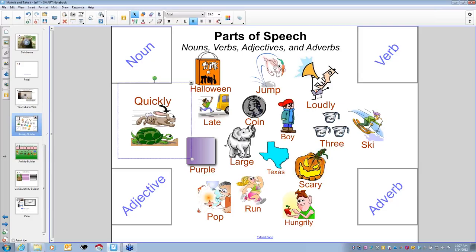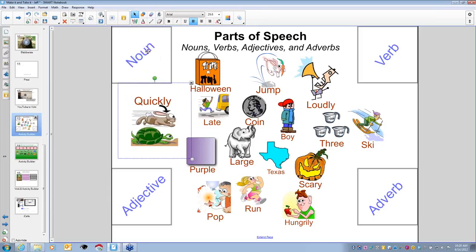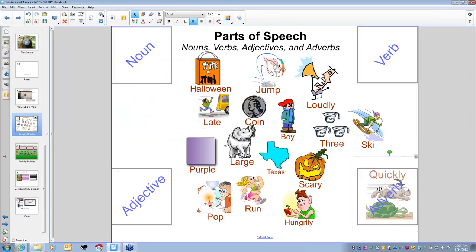So I'm going to take this first picture here, and it indicates quickly. If I drag it to the noun box, it's going to kick it back. It tells me, sorry, you're incorrect. If I drag it to adjective, same thing. Because this one happens to be an adverb. I drag it to the adverb, it disappears, indicating you've got the answer correct.